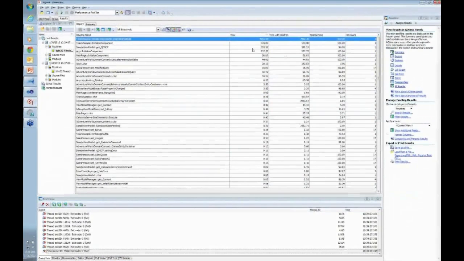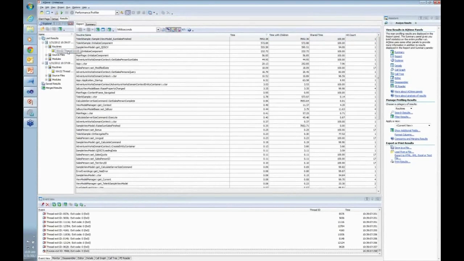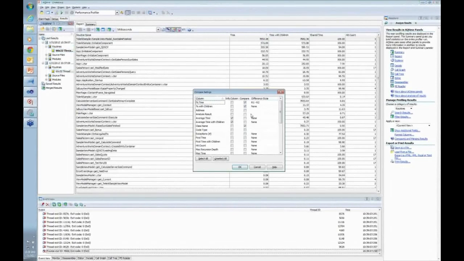Notice in here now, this is because it's actually calculating the wait time as well, but this function was faster. And I'll show you now that we can actually highlight this one, which was just run, the good one. And I'm going to click also by pushing the control key, and there are two of them highlighted. I can right-click in here and say compare. And you can set settings so that you don't have to do this every time. You can say, based on which info column you'd like to compare, whether you want to compare the percent time with the percent children, the different styles.